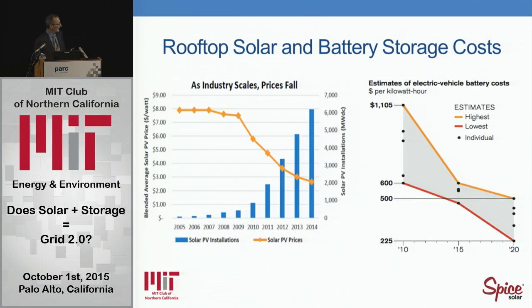Now, just in terms of a little bit of background, I've been in the solar industry for a long time, and when we measure the cost of solar panels, we're measuring them in dollars per watt of DC output. And when you're measuring the cost of batteries, typically we're measuring it in terms of dollars per kilowatt hour. What's interesting is that the installed costs of a complete solar system have declined from about $10 a watt in 2000 down to about $3.50 a watt now. So if you're looking for solar for your house, it's $3.50 a watt, $4 a watt, maybe a little bit more. Obviously, commercial and utility scale is a lot less.